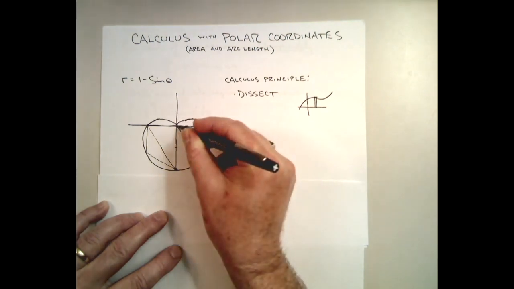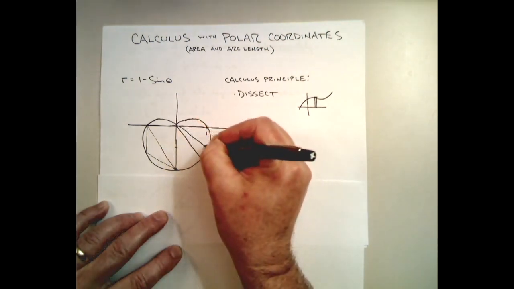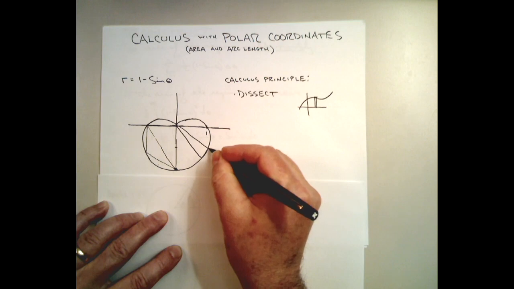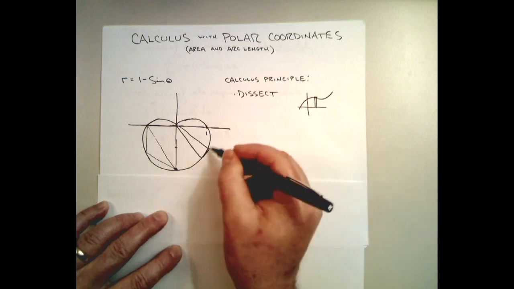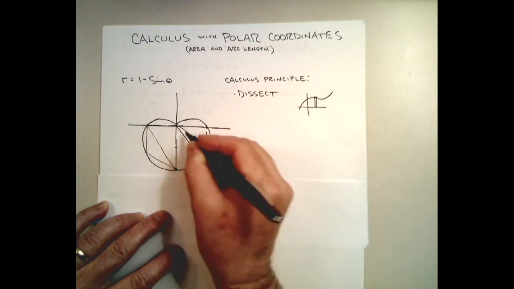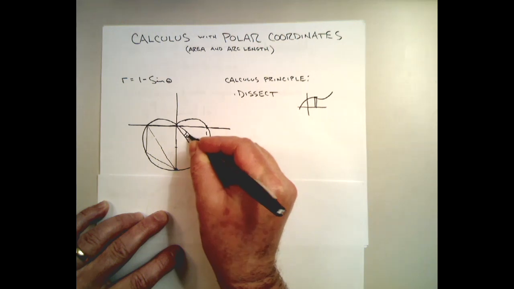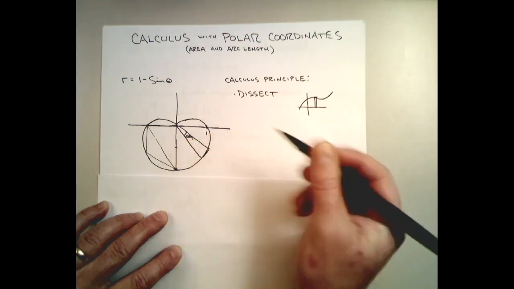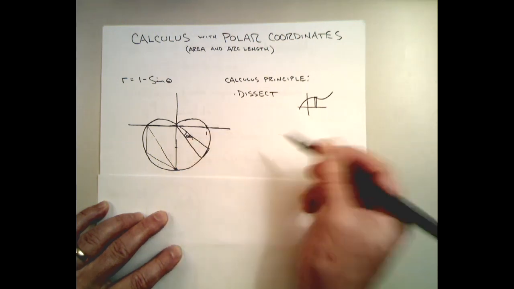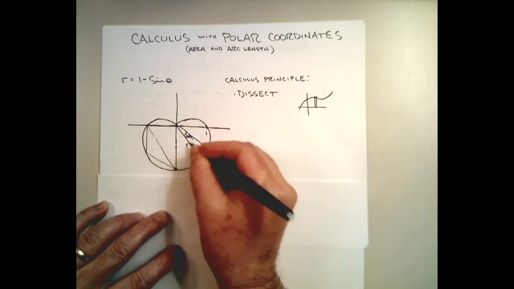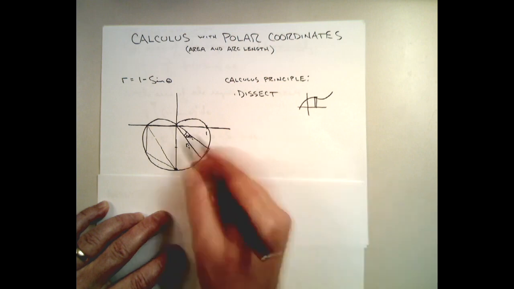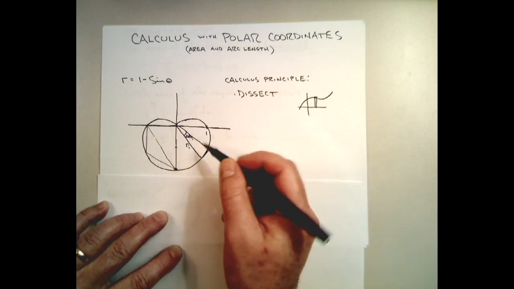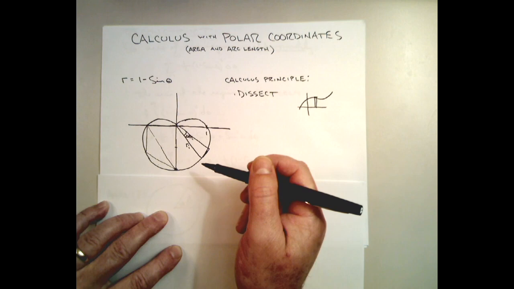And look at the shape that results. So if that r value is the same over that little interval, what we have here is a little sector of a circle. And I have a little change in my angle there. So I'm going to label that as a little delta theta sub i. I'm going to label this radius as an r sub i. And that looks a whole lot more amenable to the polar coordinate system.